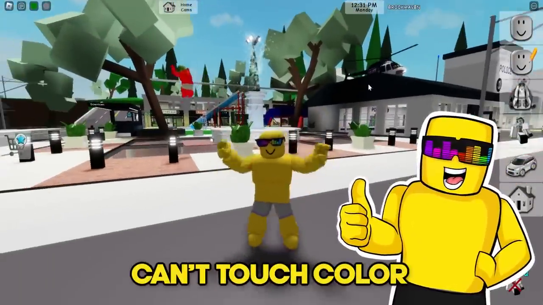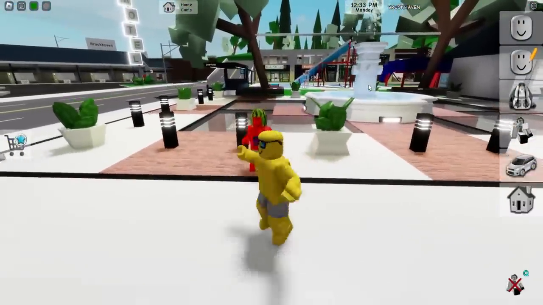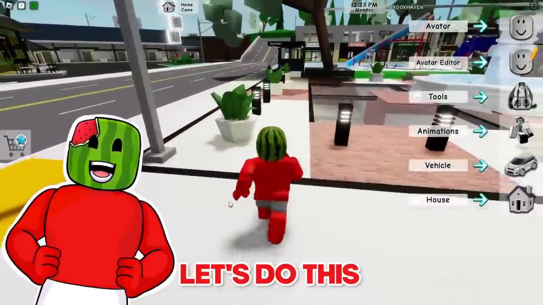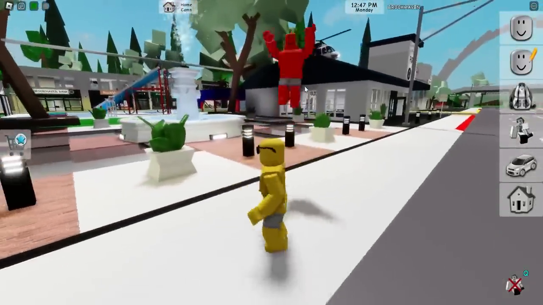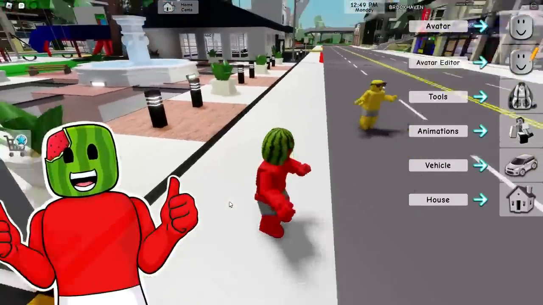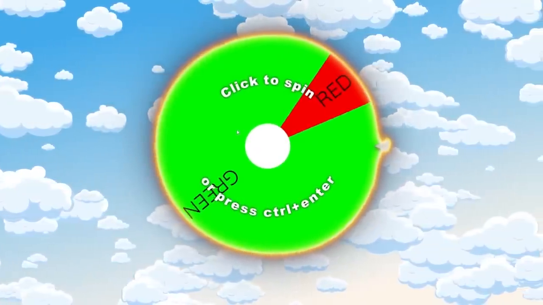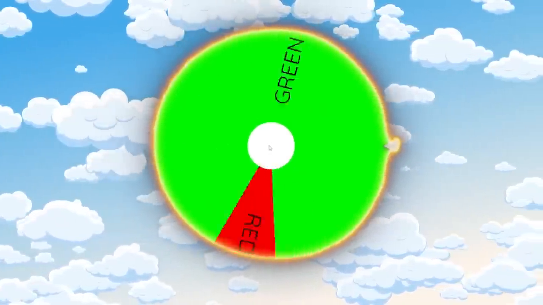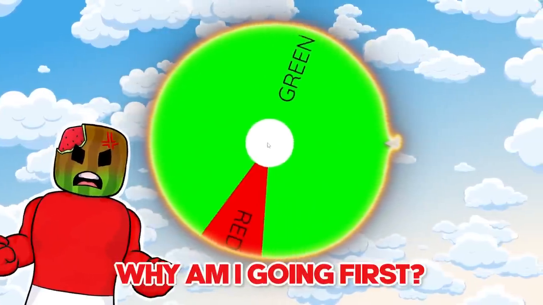Let's go. It's time for the ultimate can't touch color movie. Melon, you're gonna get the first wheel spin. Let's do this. Whatever color it lands on, you can't touch. All right, bro, spin it. Here's the wheel, Melon. What the heck, Sonny? It's the melon wheel. Oh, this is not fair. No. Why am I going first?